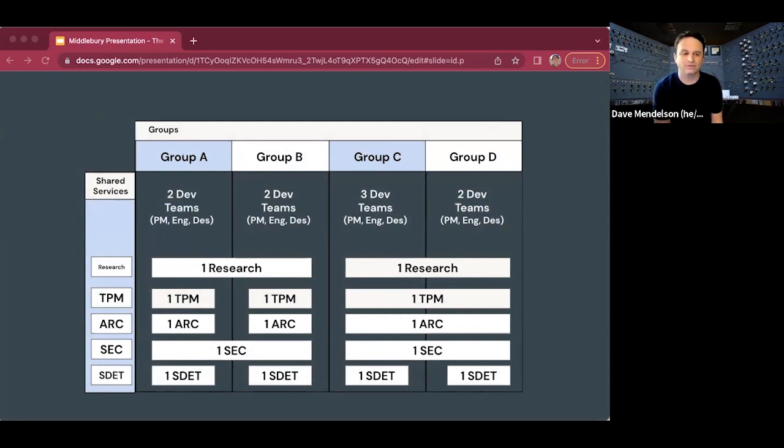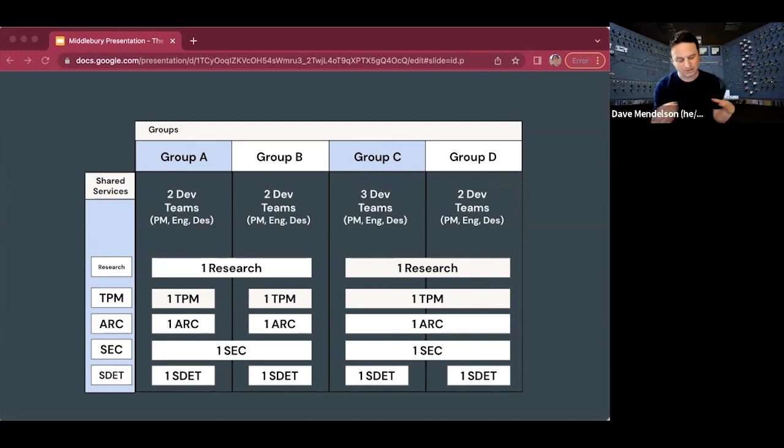For example, with this type of structure, in my previous job at Autodesk, I was helping to manage an R&D organization of nearly 900 people, and it looked pretty much like this. You take these different groups and associate them together into super groups, or centers of excellence, is what we called them.